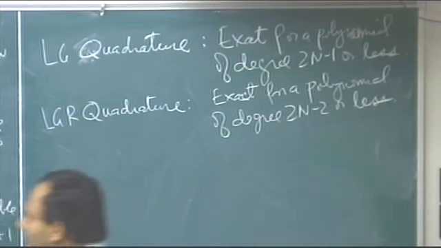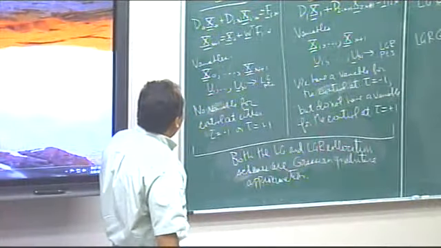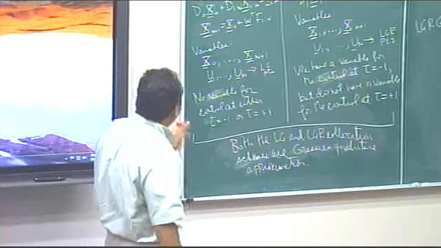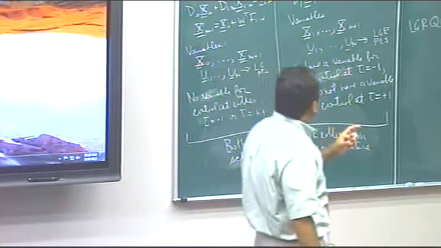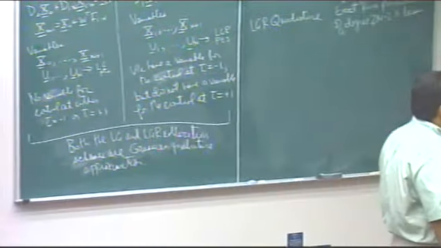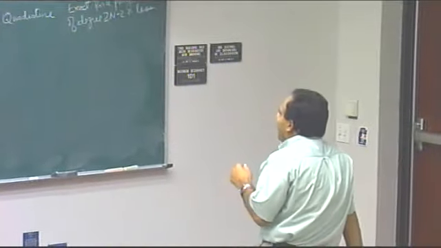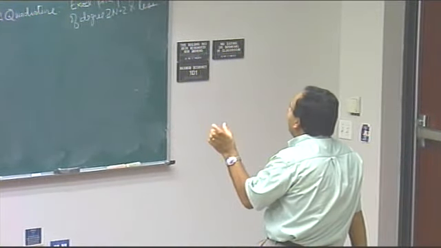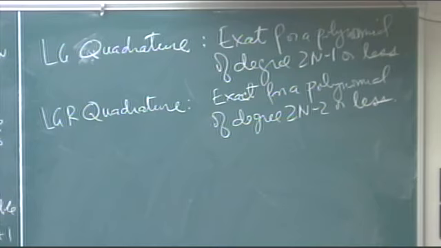So think about what we've gained and what we've lost in the process of doing these two methods. In the case of Gauss, we get 1 degree higher accuracy for n LG points than we do using Radau for n LGR points. So if I use n LG points, I can integrate a polynomial 1 degree higher, exactly. But in the process of doing this, we don't actually get a value of the control at the initial point.